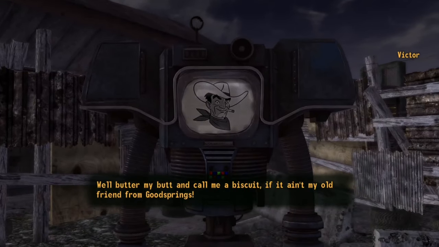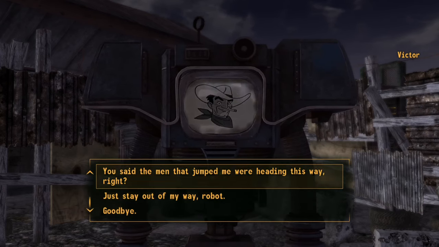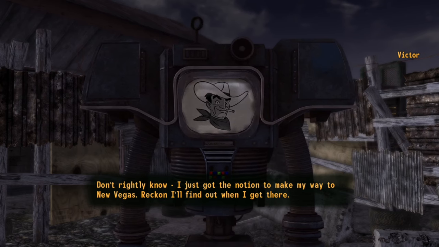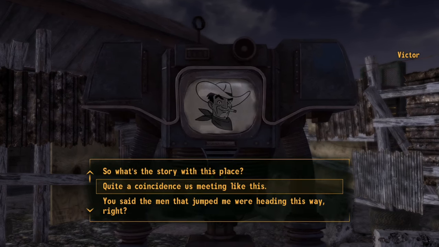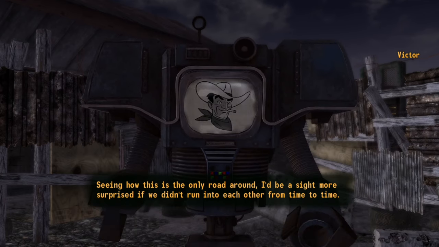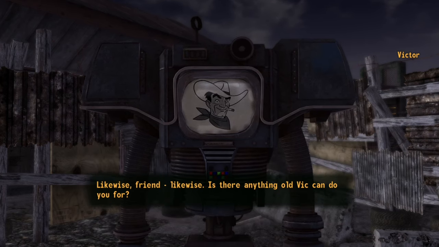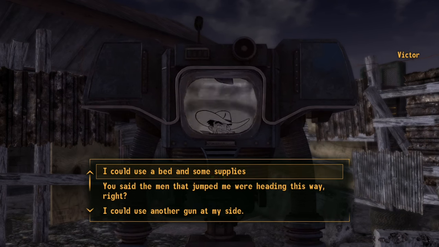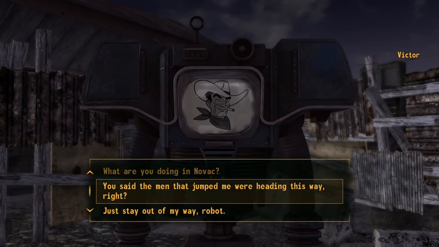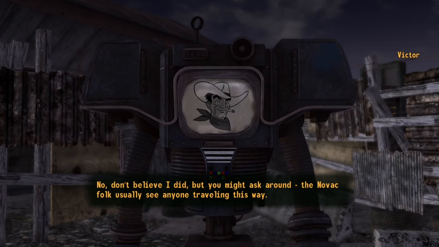Well, butter my butt and call me a biscuit if it ain't my old friend from Good Springs. You are suspicious. I mean, what are you doing in Novac? Don't rightly know. I just got the notion to make my way to New Vegas. Reckon I'll find out when I get there. Quite a coincidence, us meeting like this. Seeing how this is the only road around, I'd be a sight more surprised if we didn't run into each other from time to time. It's nice to see a friendly face out here. Likewise, friend, likewise. Is there anything old Vic can do you for? Use a bed and some supplies. Well, this ain't New Vegas, but I reckon you can find what you need here. Try the office out front. You said the men that jumped me were heading this way, right? No, don't believe I did. But you might ask around. The Novac folk usually see anyone traveling this way.